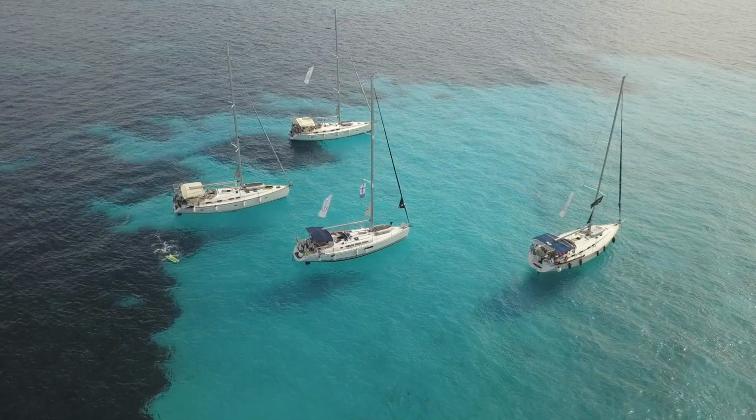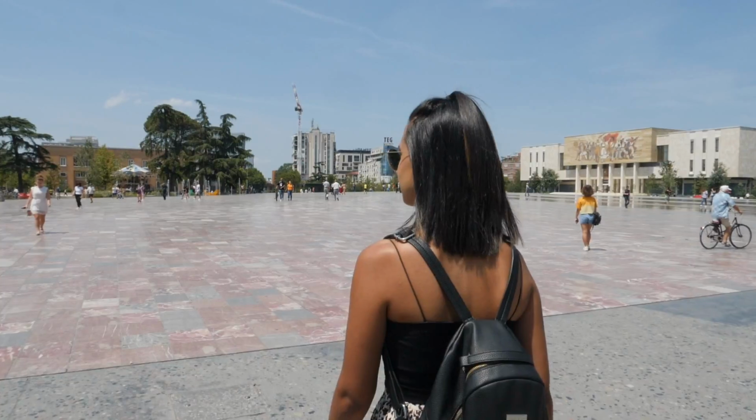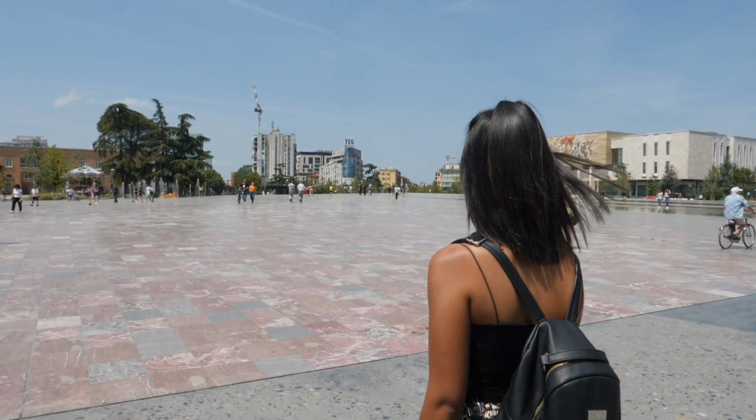The whole goal of coming to Albania was to use Tirana as a bit of a base, because as you can see, laptops, it's the perfect place to sit down and catch up on life after we spent that week on the sailing boat. Then the goal was to go to the coast, which we're still going to do because the water here is absolutely stunning. It's the same sea as what we had in Greece. And I feel like it's really going to surprise us and a lot of you guys watching as well, just how beautiful it really is.